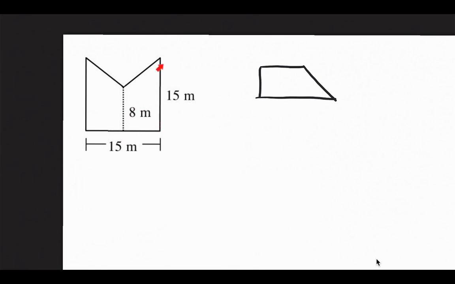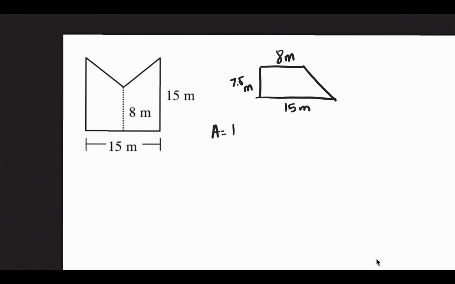So I know that its bottom base right here, the long base, is 15. And then I know right here on the top, where we fold it in half, or where we would decompose it, cut it into two pieces, is 8. But then right here, its height, we know that the full thing is 15, but if I cut it in half, that means I would have to put this number in half, which is 7.5. Okay, now we have everything we need to solve for a trapezoid.